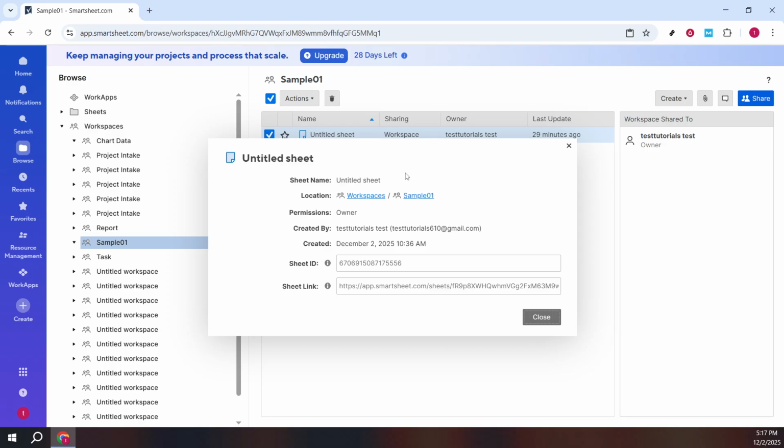If you frequently need to compare states over time, build a simple versioning habit. Make named copies before large updates, use clear descriptions, and note milestones in the sheet description. These small habits make it much easier to reconstruct the story of a sheet when you don't have full version snapshots. That's it. You've navigated to the sheet's properties and learned what Smartsheet does and doesn't show for previous versions, along with practical ways to stay in control of change over time.